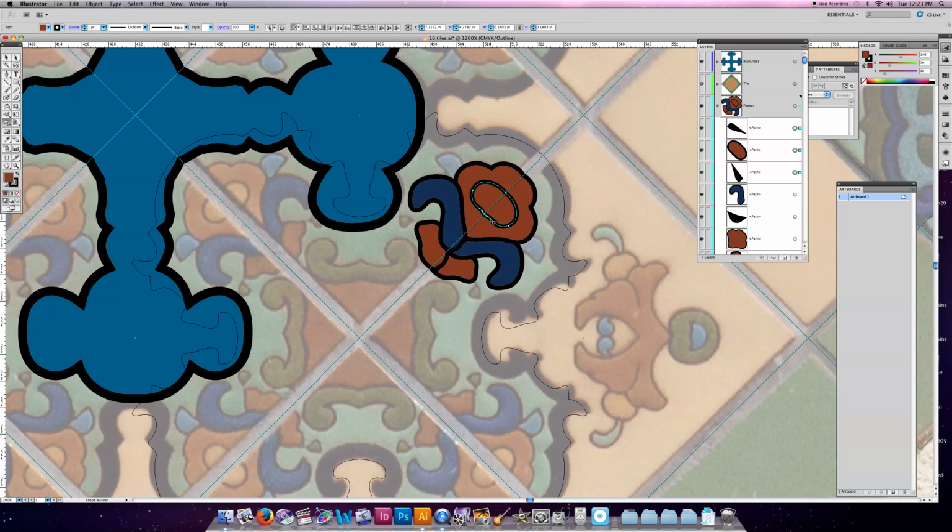Now notice some weirdness going on down here. A couple things: one, it changed the color of it, and two, I have these extra paths. So first I'm just going to delete these extra paths, and once those are deleted, I'm going to click on here and change my fill color back to where it was supposed to be, yellow.